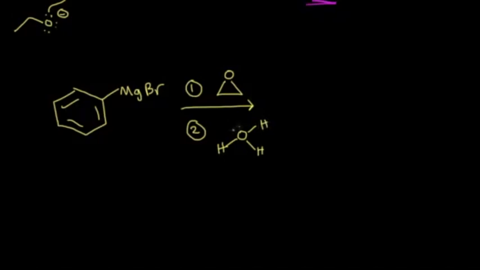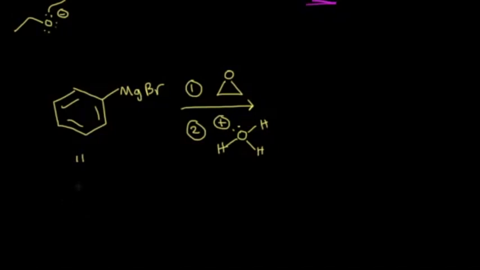So we've already made phenyl magnesium bromide as our Grignard reagent, and in the first step we're going to add ethylene oxide, the simplest epoxide. In our second step we're going to add hydronium, H3O+, as our source of protons, but that has to be in a second step. You can't add that at the same time, because there'd be an acid-base reaction from your Grignard reagent with your hydronium ions.